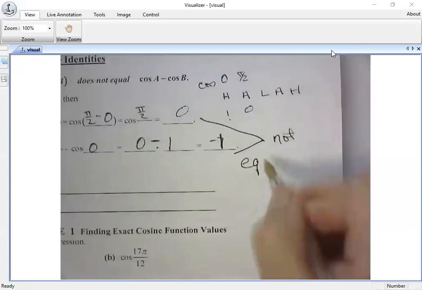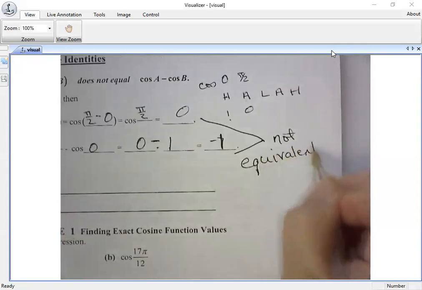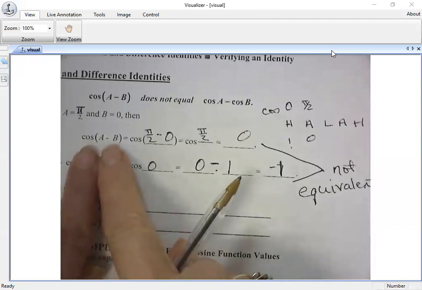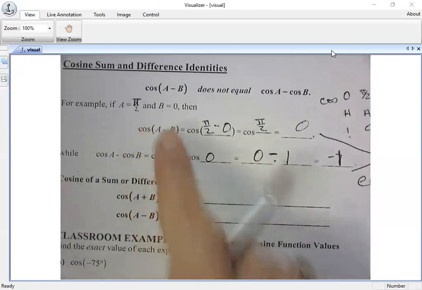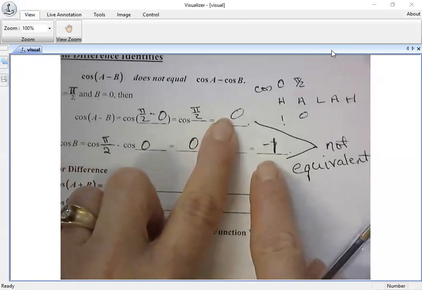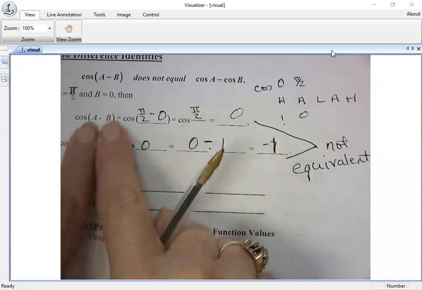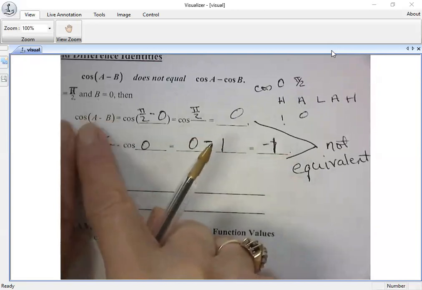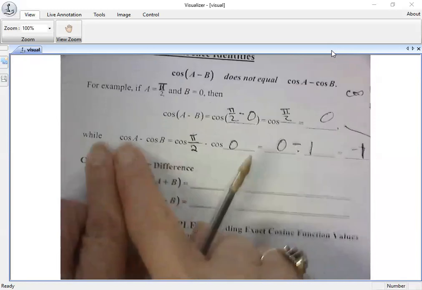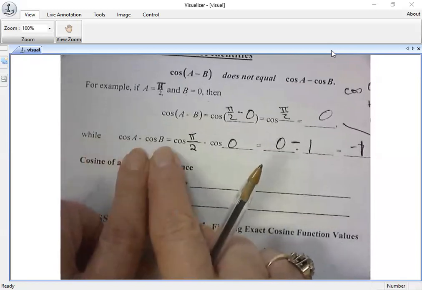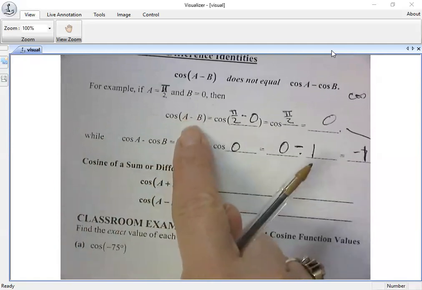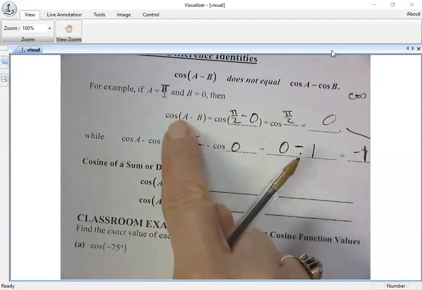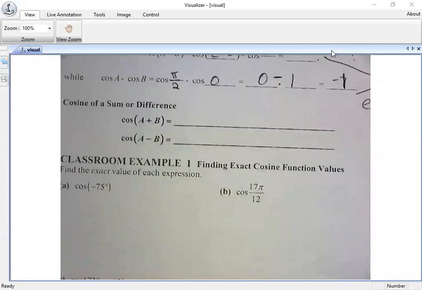They're not the same. So what I'm trying to show you is I cannot, when I see this, just think of it as distributing through and write it this way, because these are not giving me the same thing. When I actually put angle values in, if I subtract here and get an angle value and I take the cosine of it, that's a different number than if I took the cosine of this and subtract the cosine of that. You see what I'm saying? So we've got to figure out, what am I supposed to do when I am given this? Then this is going to be our difference identity for cosine.